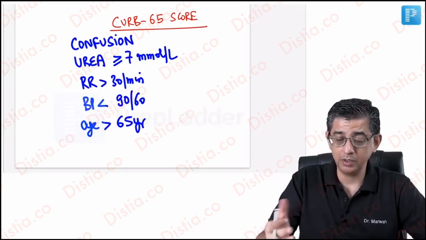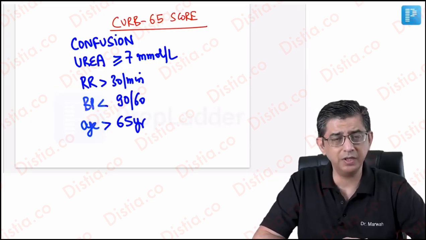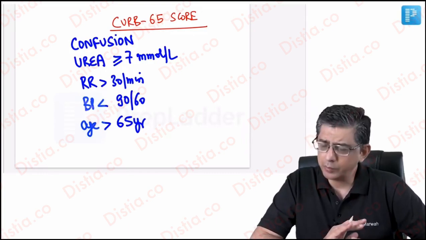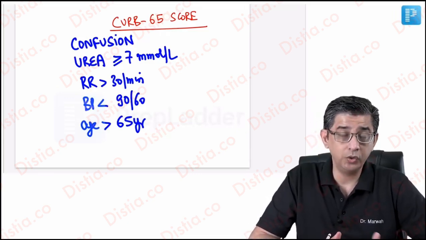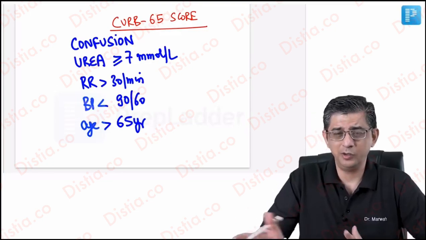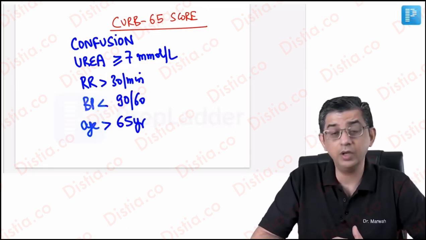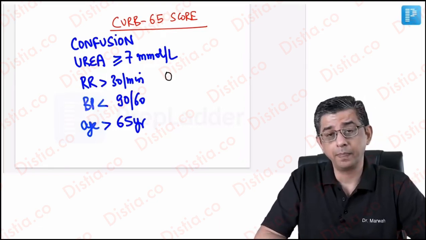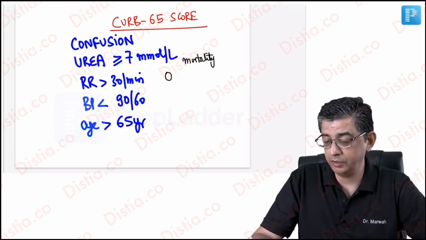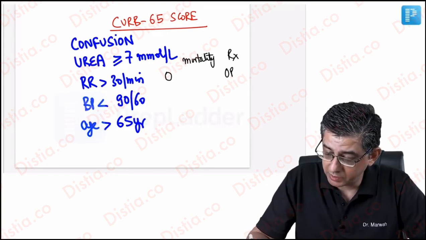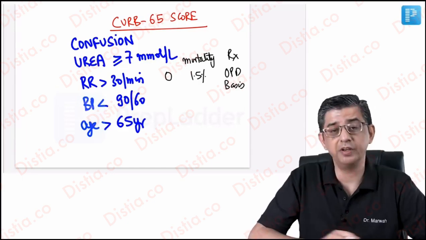Now how? Let us assume a case where none of these parameters are present. You have a patient who's 60 years of age, his BP is 120 by 80, or even on the higher side, he's hypertensive, respiratory rate is, let me say, 20, and he's talking to you. He says, doctor, I don't want to get admitted. Hospital is a horrible place to me, but I'm having this breathing difficulty and my x-ray is showing a patch, maybe lobar pneumonia. If the score of the patient is 0, that does not mean that he cannot die. It simply means that ideally the treatment should be done on an OPD basis, though the mortality rate with a score of 0 has been determined to be approximately 1.5%.